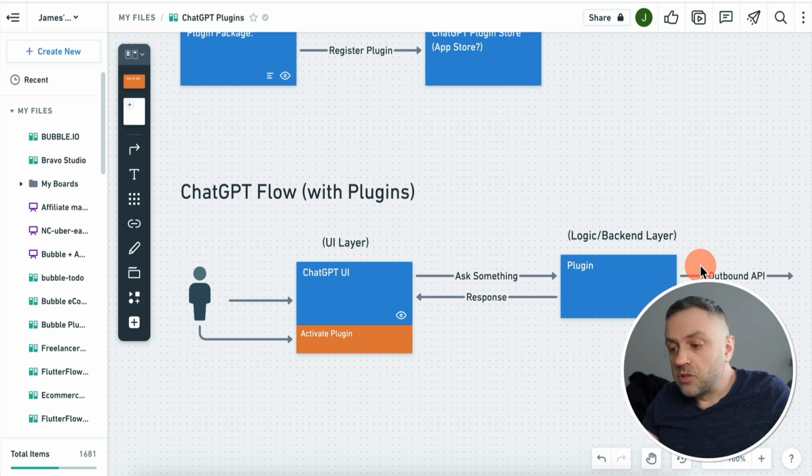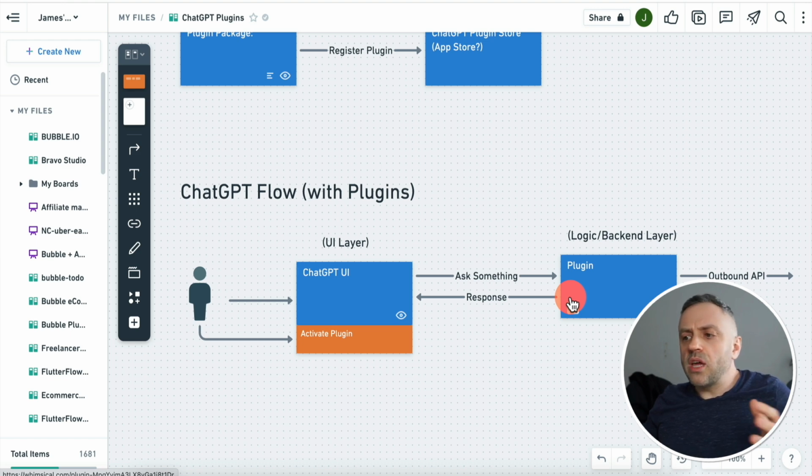It's like an assistant. When you're creating plugins, you're essentially building the backend. You're building apps that do something, kind of like a backend in an app. You can take any app out there and make it plugin compatible. With the right conversion, you will be able to make it ready for plugins. This is something I'm going to be covering in future videos.